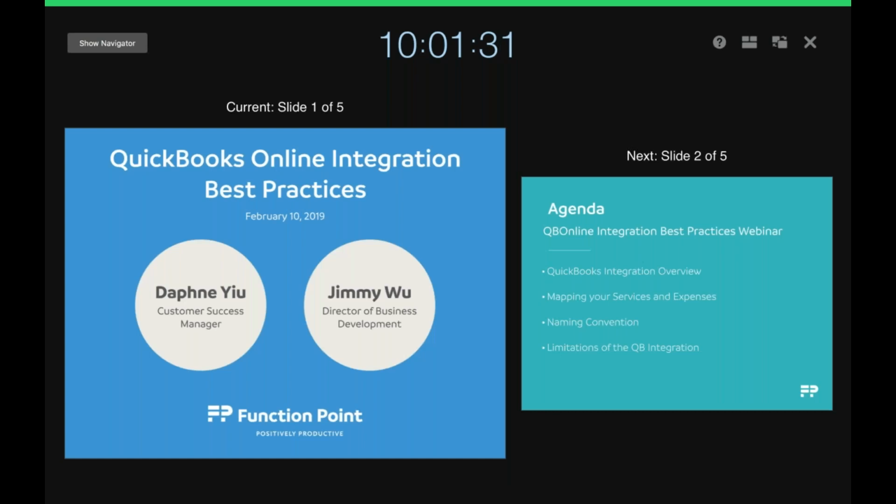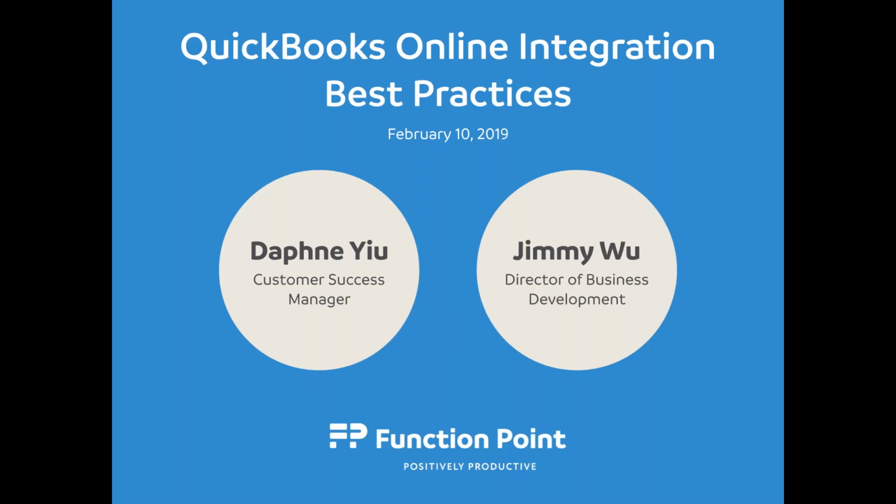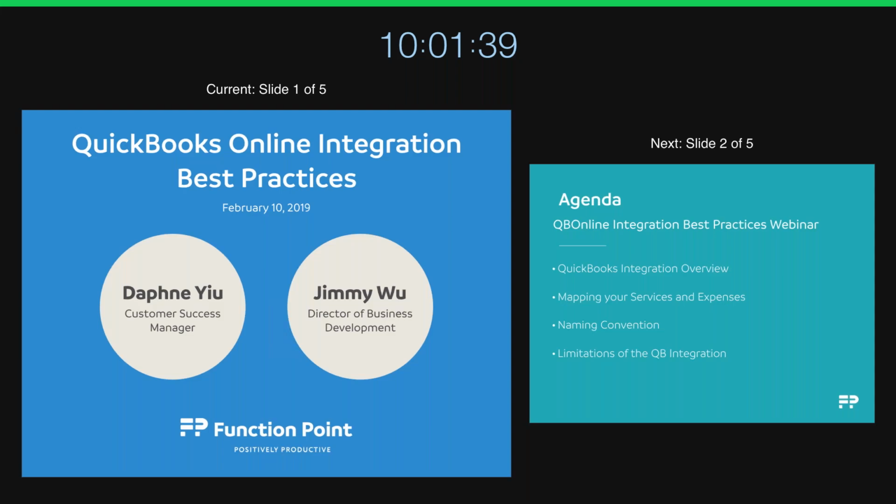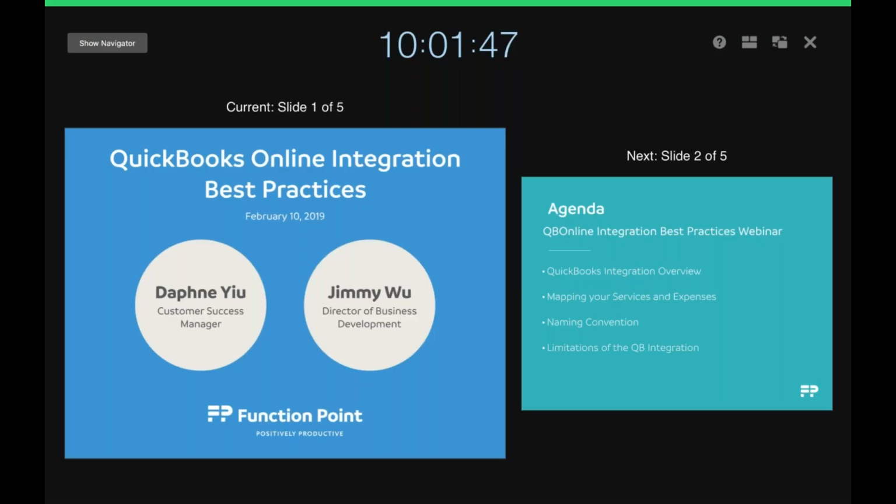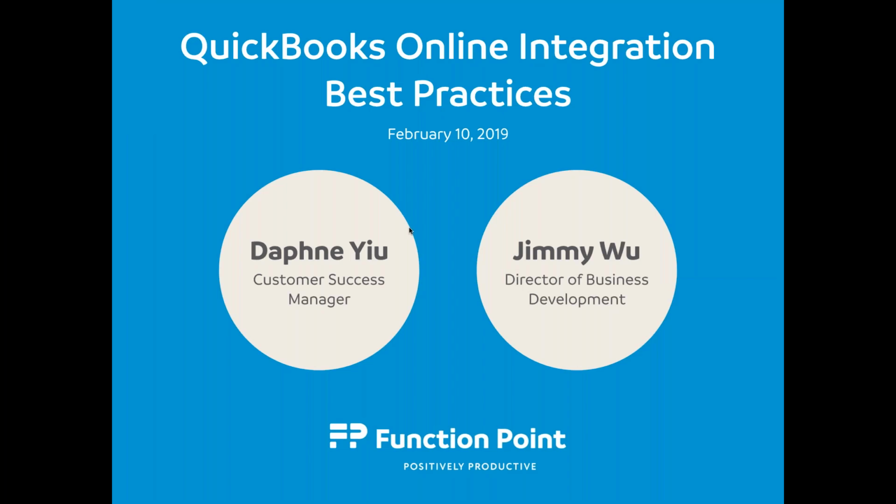Hey, Daphne, can you hear me? I can. All right, so give me one second. Whoops. There we go. Just trying to switch my screens here. Sorry. Sounds good. I'm not sure why my GoToMeeting is showing my name, your name actually, for me. It's a little weird, but that's okay. We're all here, so it counts.